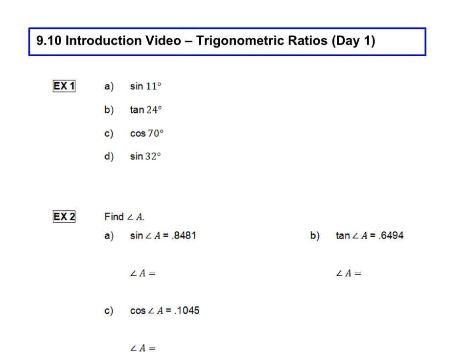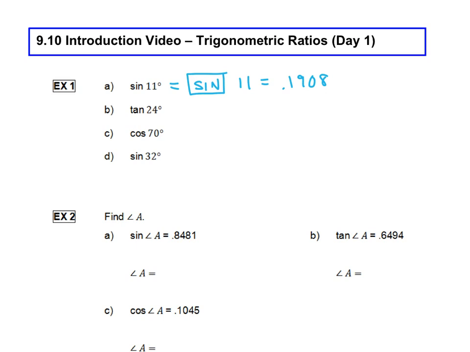So if you have to find the sine of angle 11, what you do on your calculator is you find your sine button, and you're going to type in sine, so hit that button, and then just type in 11. So if you do sine of 11 degrees, you should get, and on these we're going to round to 4 decimal places, so it's 0.1908.